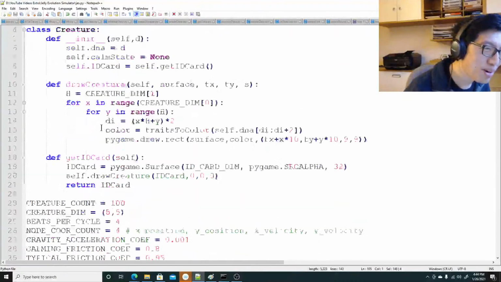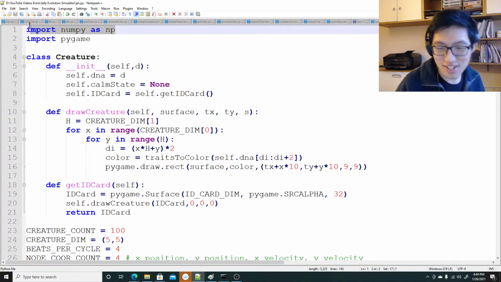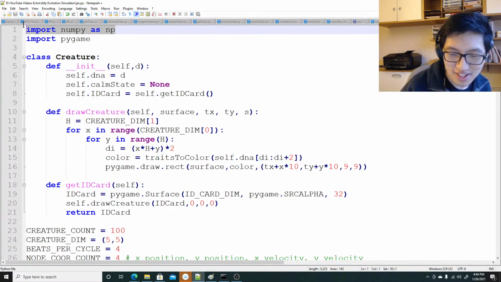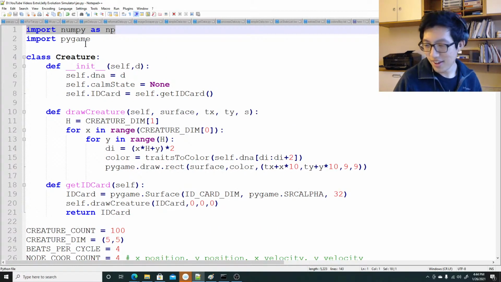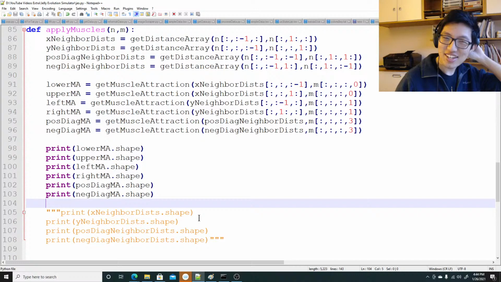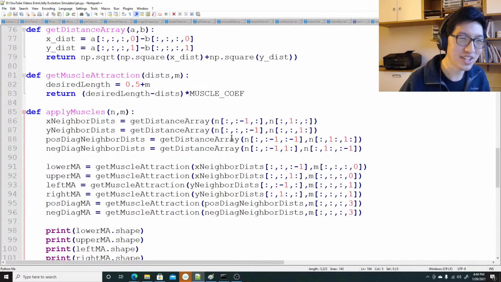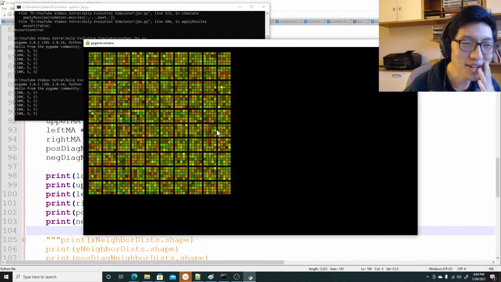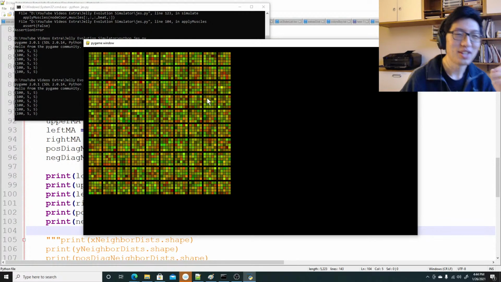There's this library called NumPy. Where is it? Right here. See this very first line? Import numpy as np. This is going to give me a lot of this speed up. At least I hope. The problem with vectorization is that the goal is you get rid of for loops, but it's kind of hard for me as a human to read. My goal for today is to make it so that you can see the muscles shrink and grow. There won't be a ground and there won't be gravity, but that's all I want for today.